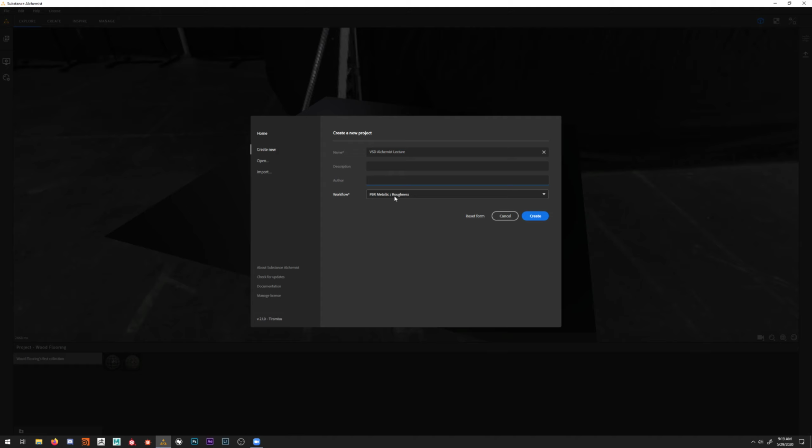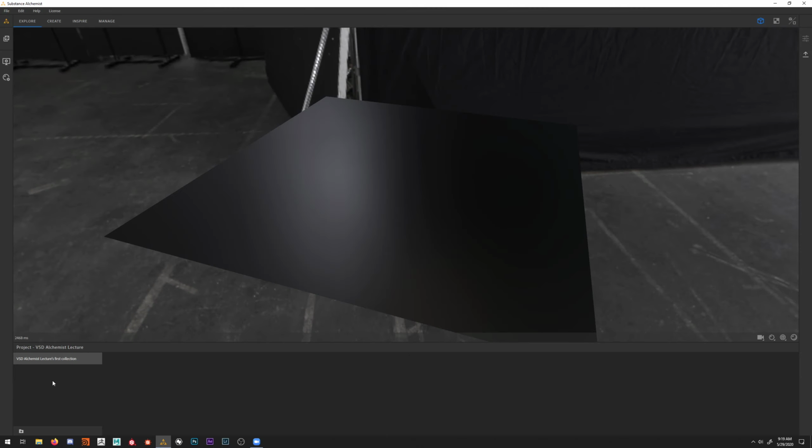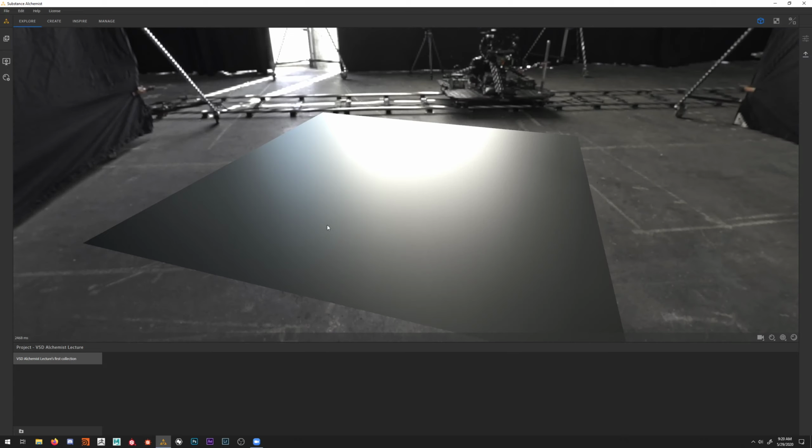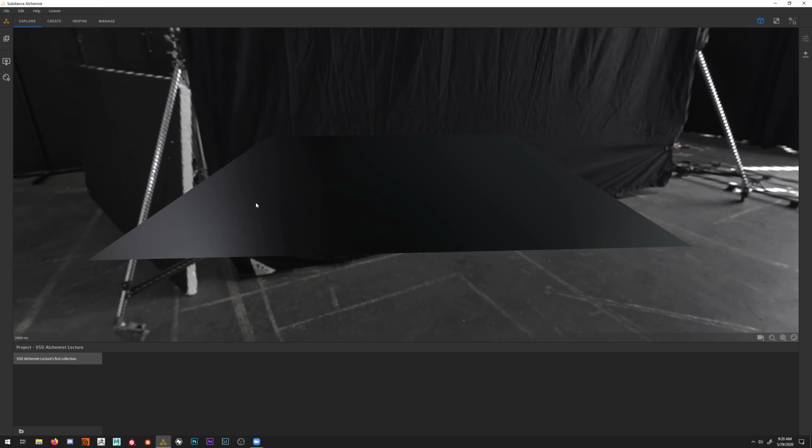And we're going to be using the PBR workflow. There are two typical workflows when you see PBR spec gloss. Typically, we don't even have to worry about that because we can always convert it out, but this is going to be fine right here. So now we have our little folder here. You can see there's nothing actually within it. So we just have a blank canvas.